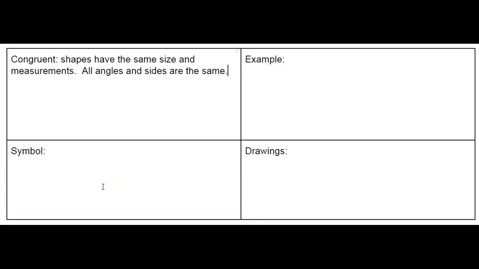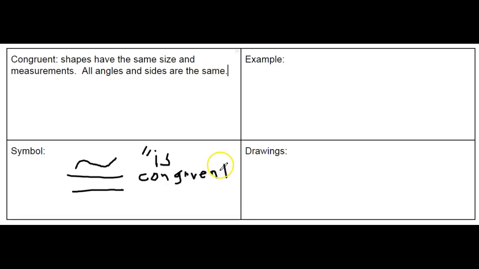The symbol for congruence is simply this thing here. We've seen this before. The symbol for congruence kind of looks like an equal sign. Okay, but it's got this little swirly thing. You read that as "is congruent to." Okay, that's what you say there. So, is congruent to.